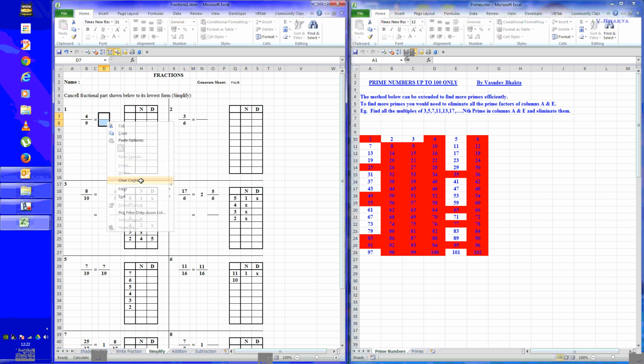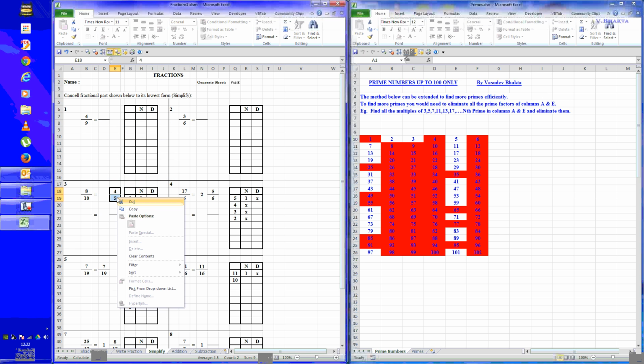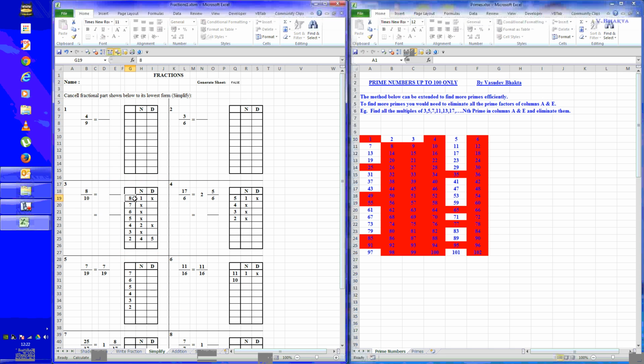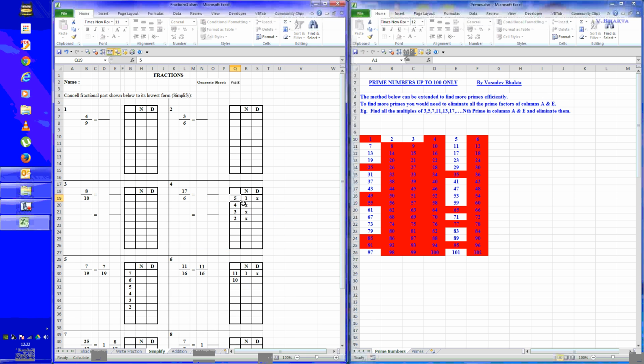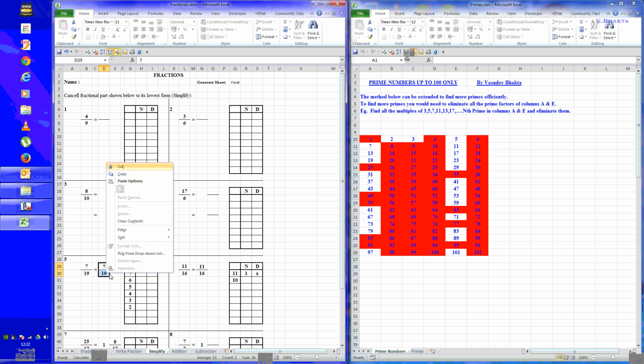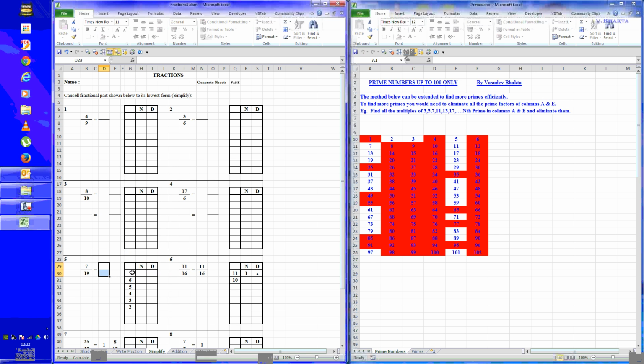So one of those cells is locked, that's all it's saying. So just clear those contents. Let's clear that and clear that. Okay, I could have multi-selected and cleared it all, but that will do. I've cleared everything. Now that's the worksheet. I'm just going to close off my primes worksheet.